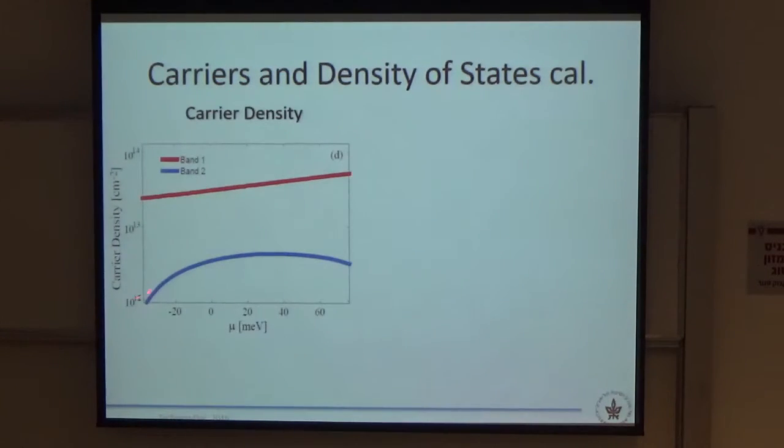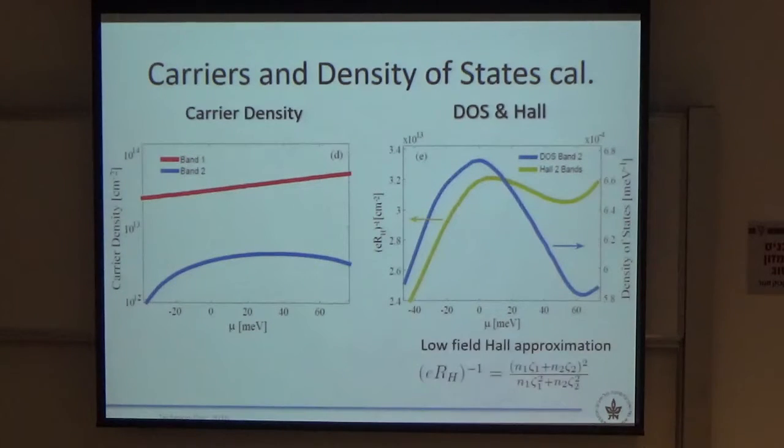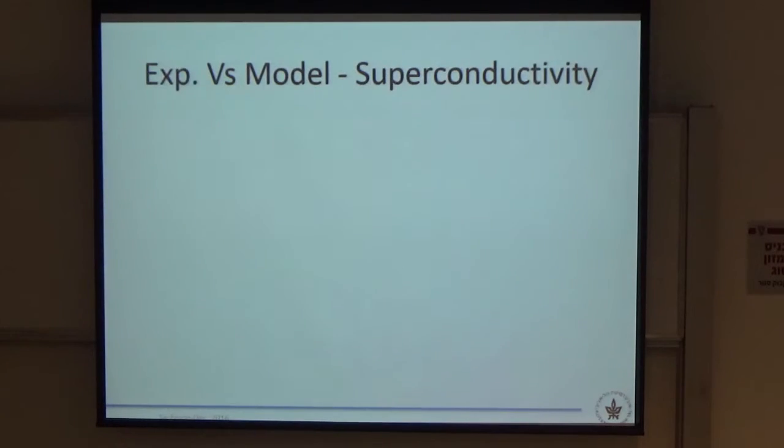Okay, so now let's look at the carrier density. I think we'll finish soon. And so carrier density, now calculated from this band structure, is non-monotonic, and this is the density of states, also non-monotonic. Okay, so this is very nice, because now we can assume, just a rough assumption, that if we put this density of states in the BCS model, for example. Okay, let's do that.